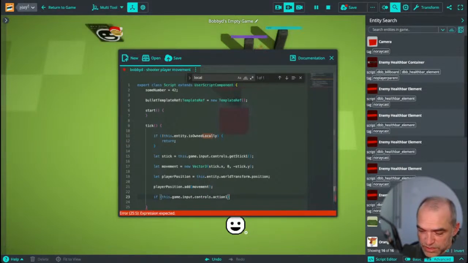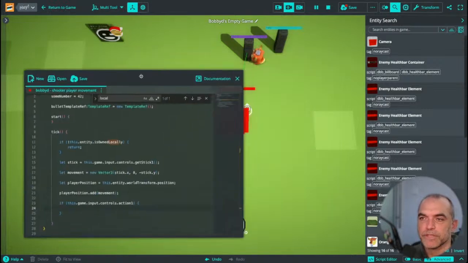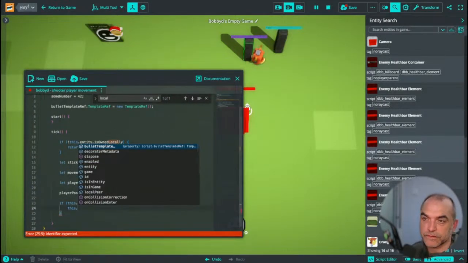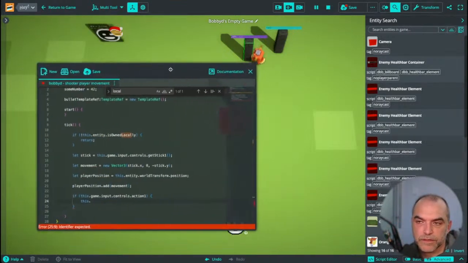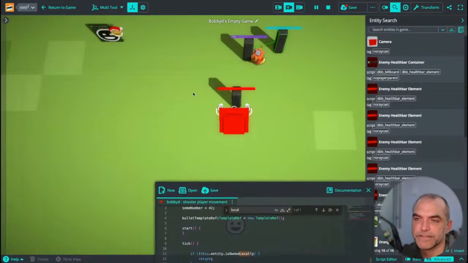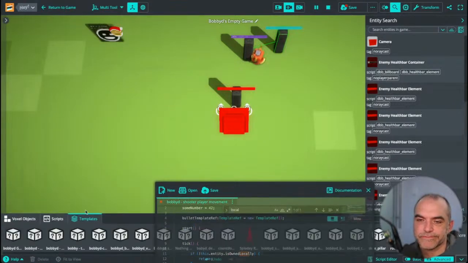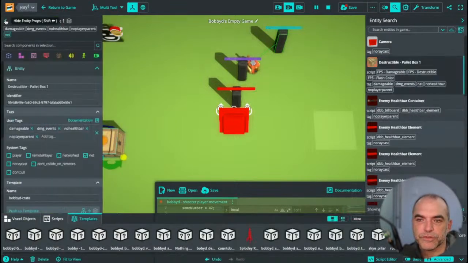I think action 1 is enter, shoot, but that might be jump. We'll find out. We actually need to make a new version of our template that just moves forwards. Right, I know what I'm doing now. It might look like I don't know what I'm doing. That might be true.